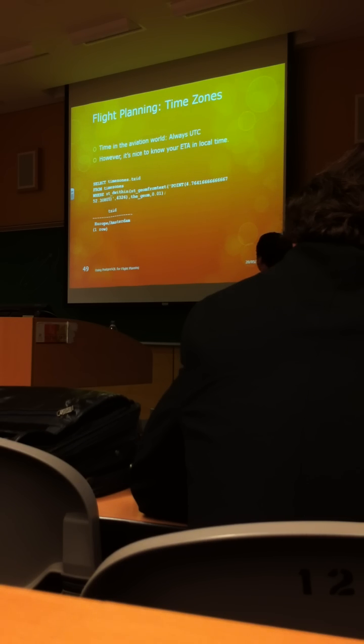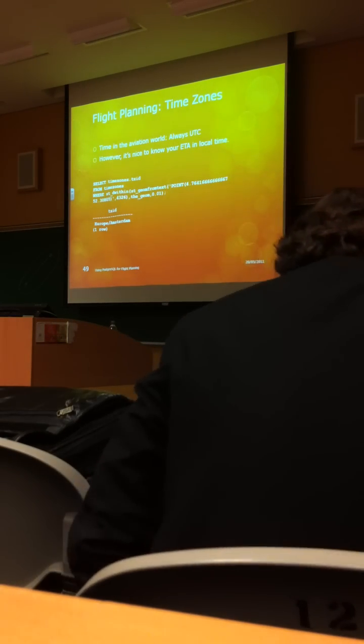So the way I do that is I take your destination airport. Is it within any of the geometries from that time zone shape file? This tells me which one it is within, and then I get the time zone ID that I can then use to offset my times.